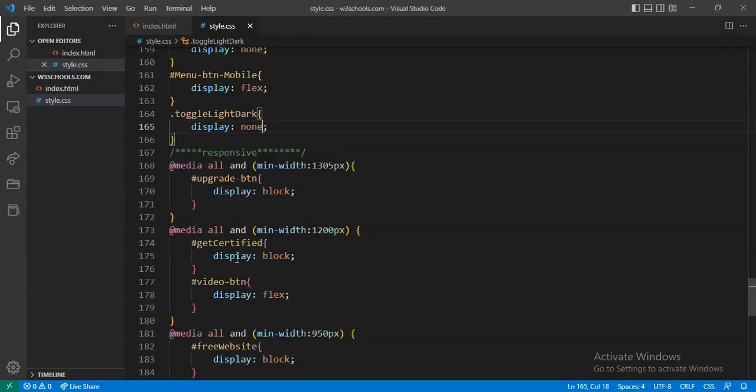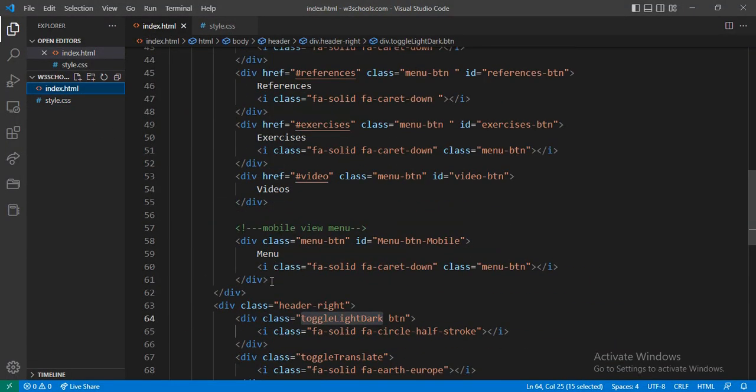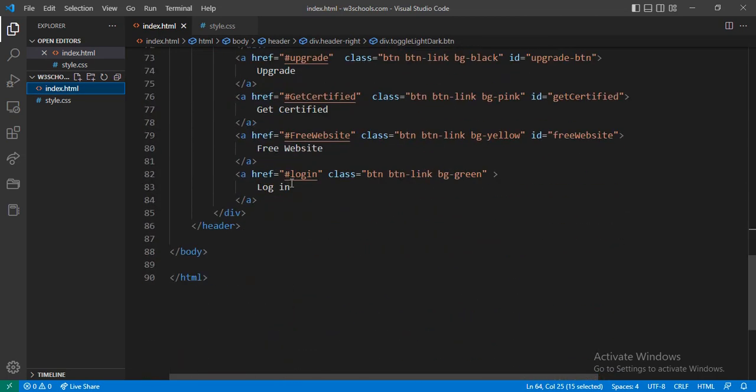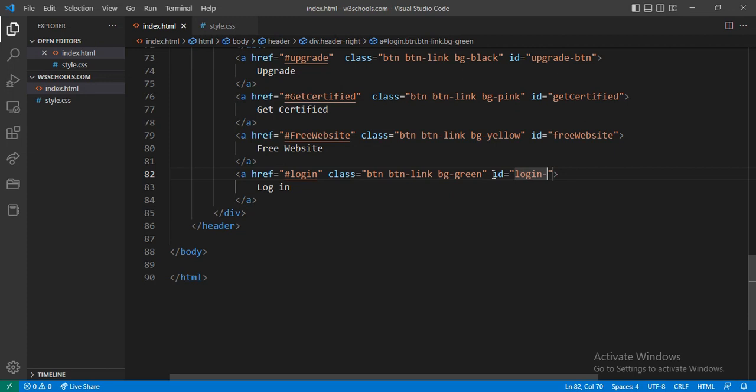Let me come here and go to the CSS file. First of all, I want to find where the login is. Yeah, here is the login, and this is a btn link only. Here I can add the id login btn, and just copy this id name and come into your CSS file.